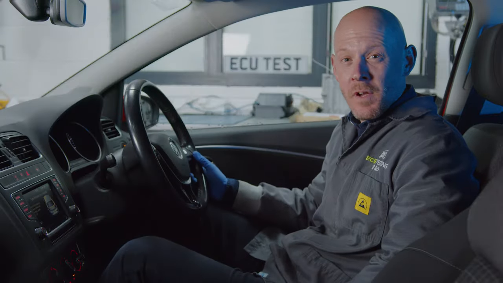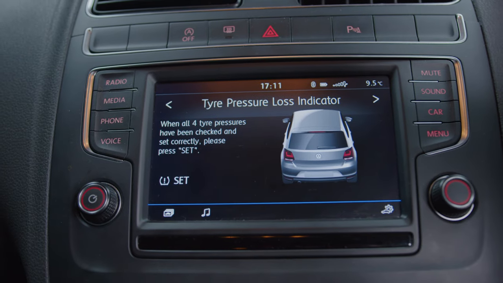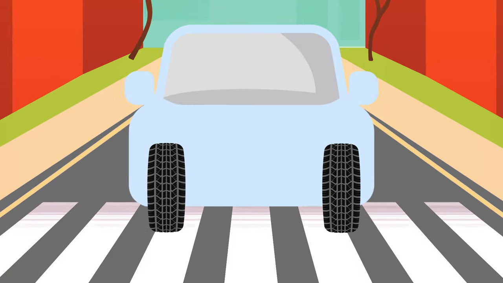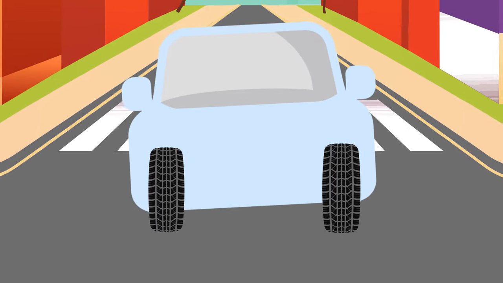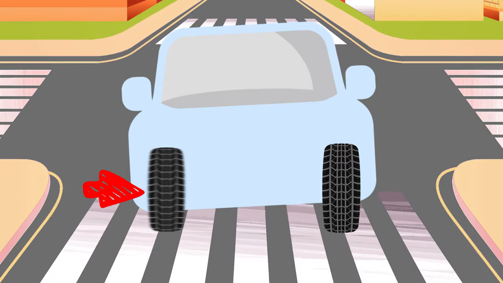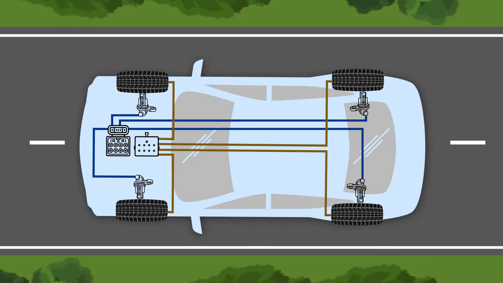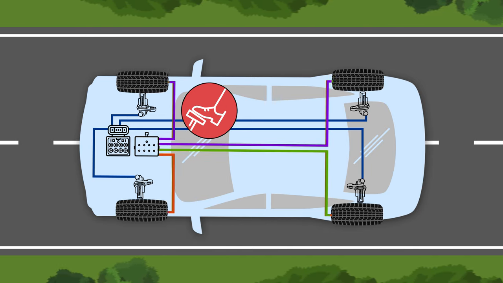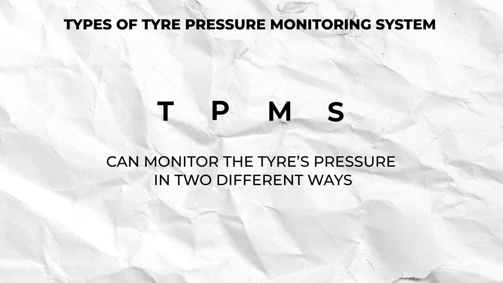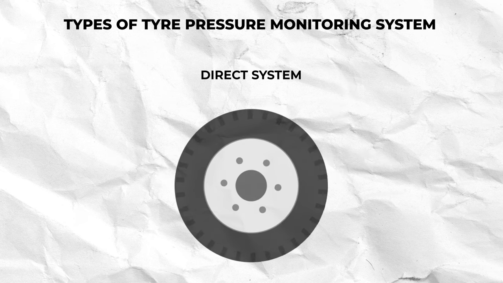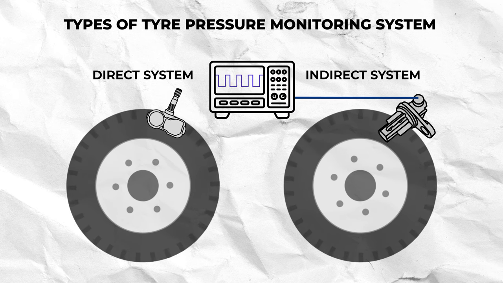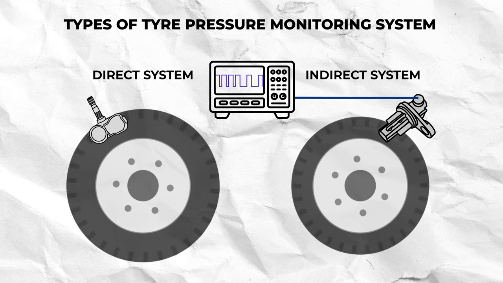The ABS system also uses information from the tyre pressure monitoring system, known as TPMS, which continuously monitors the pressure of each tyre. Tyre pressure is important to traction because if a wheel on one side has less pressure than the other side, the wheel's effective size will be smaller and it will rotate at a different speed, resulting in different braking pressure being required at each wheel. The TPMS can monitor tyre pressure in two ways: either a direct system using a pressure sensor attached to the bottom of the tyre valve, or an indirect system using wheel speed sensor data to monitor changes in rotational speed of each tyre over time.